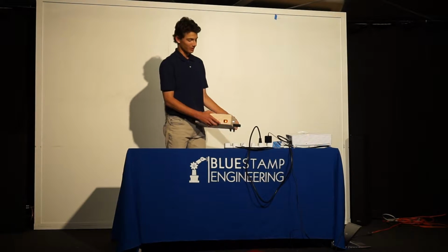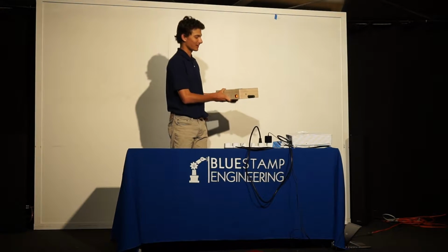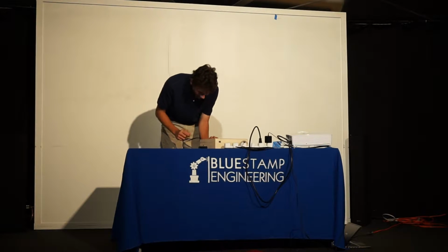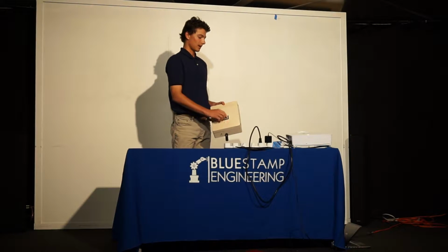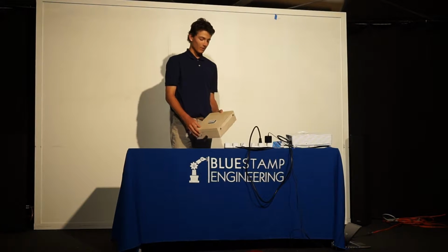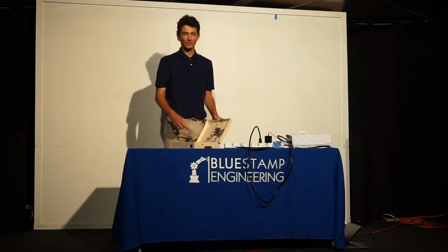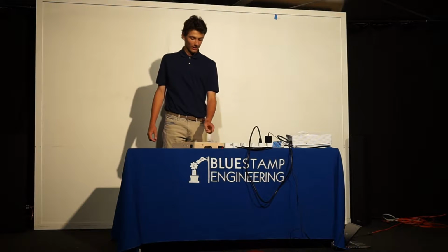Here I have my fingerprint scanner, so I registered my left hand. The green LED lights up, and then I type in my password, and then the servo motor inside of the box turns, and then the sound that you heard was one of my modifications. I'll talk about that later.